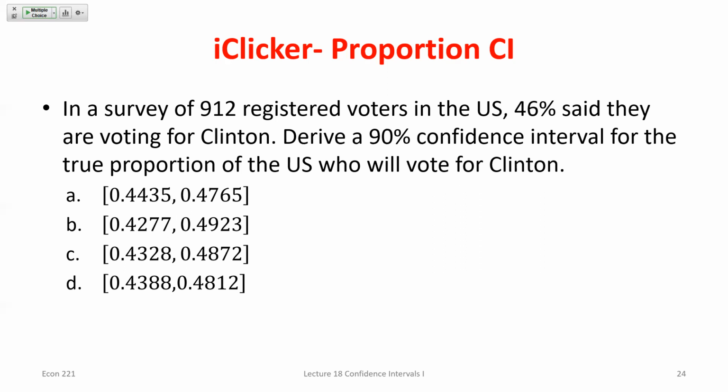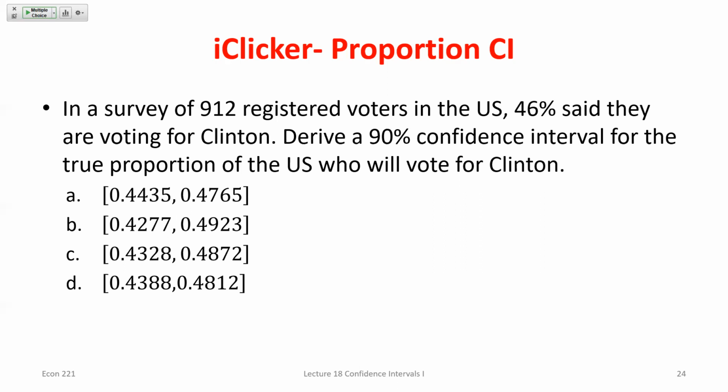So in these problems, when we do confidence intervals on the exam, we're going to have everything given to us except for one thing. We'll be told what the sample proportion is. Now we might have a little bit of work to do. For example, in this one, we're told 46% of people are going to vote for Clinton. So our sample proportion for people who were going to vote for Clinton in the 2016 election would be 0.46. We might be told the percentage, and we have to know that proportion is just the decimal form of percentage.